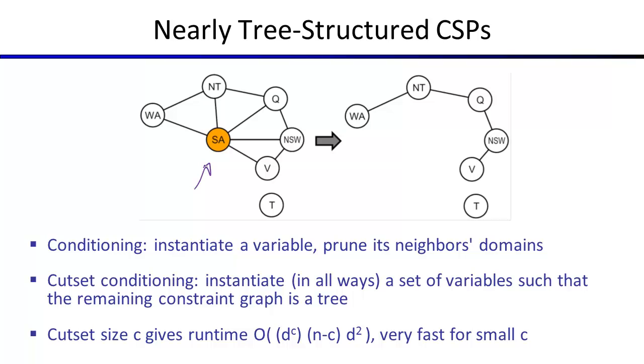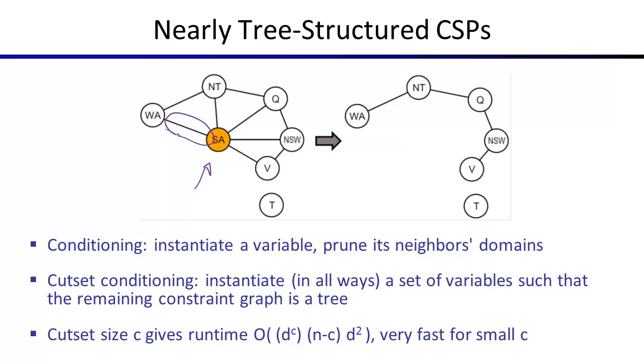Okay, how do we know what values give rise to legal solutions? We don't, right? But you instantiate it to some value. So you assign SA, right? And you're making a guess as to what it's going to be. But you assign SA, and now what happens? Well, if SA has a fixed value, say green, then there's not really so much a constraint here between these two variables. SA has a single value.